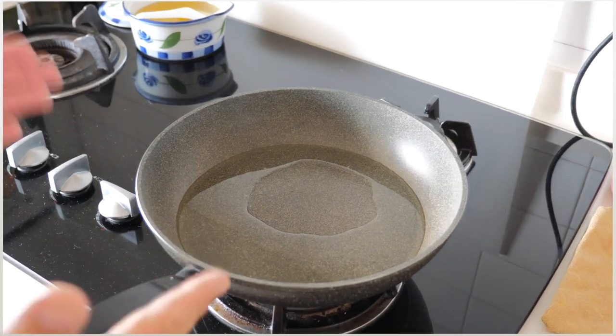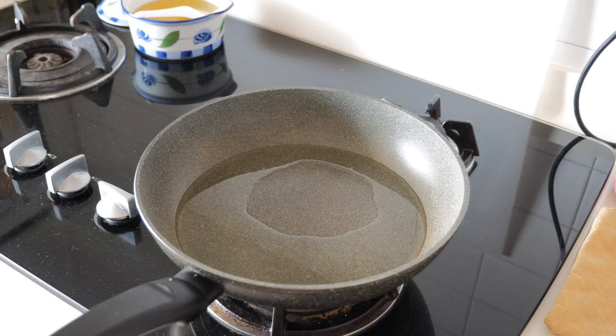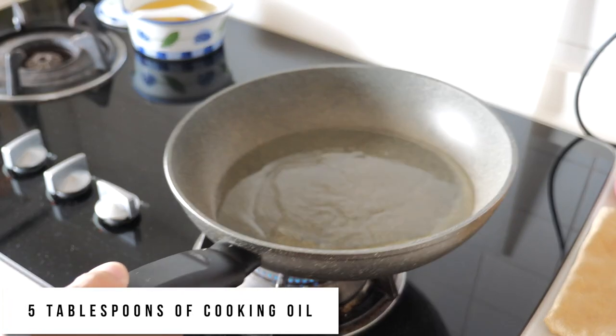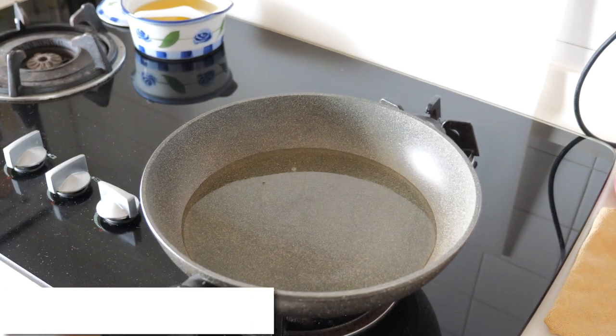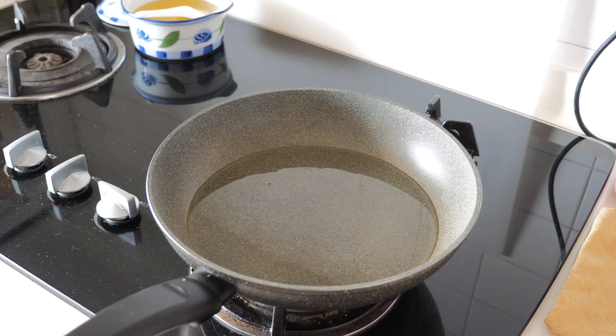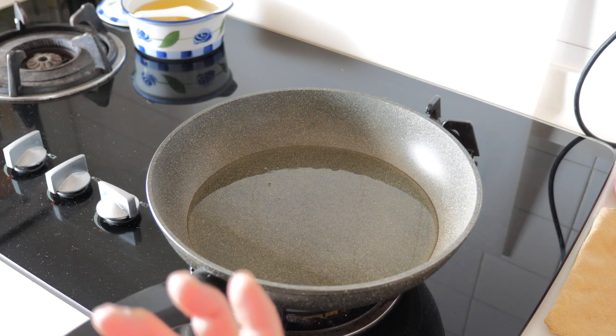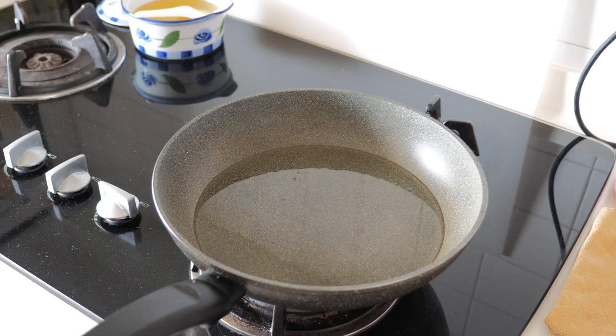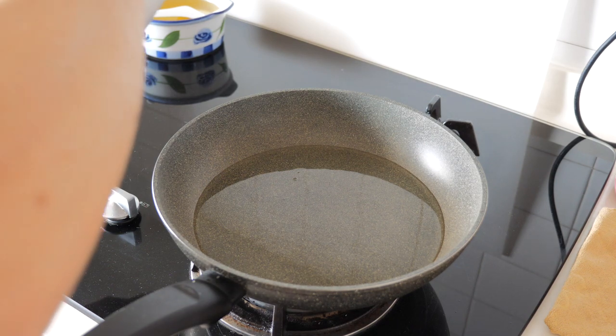For this dish, you will need a fair bit of oil. So in the beginning, I'll put in about 5 tablespoons of oil and get it heated up. The amount of oil used is because I want the starch texture to be more crispy. First, we will put in that starch solution. Do not pour it all in at one time, but do it scoop by scoop.